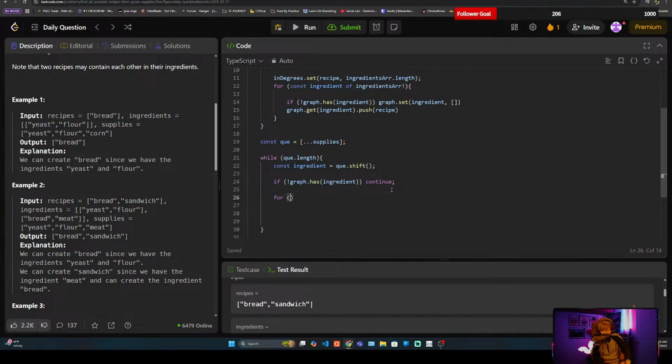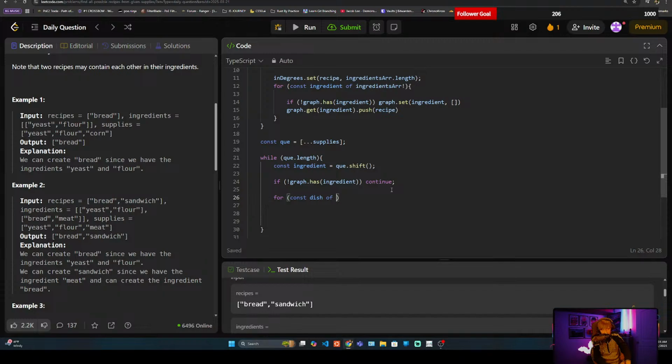So for const, I'm gonna say dish this time. Dish of graph.get ingredient, right?